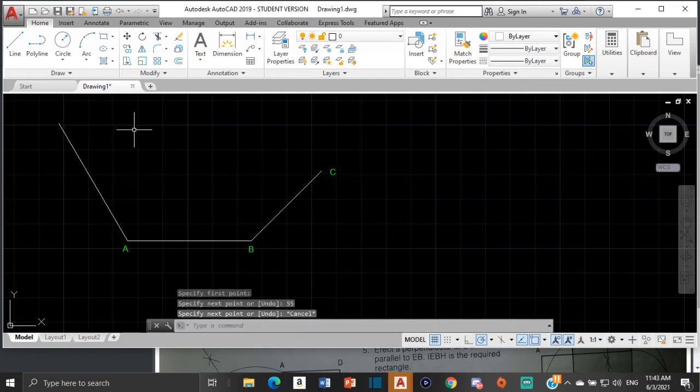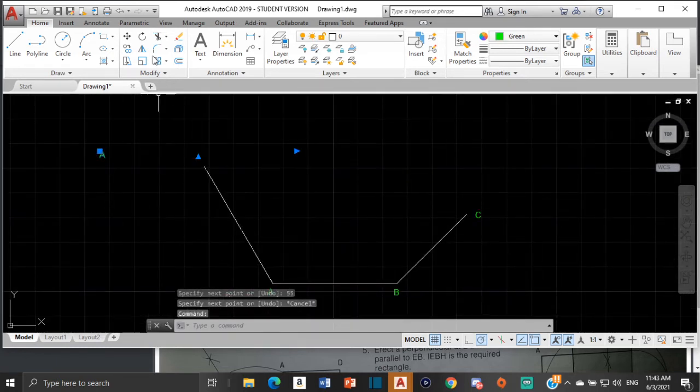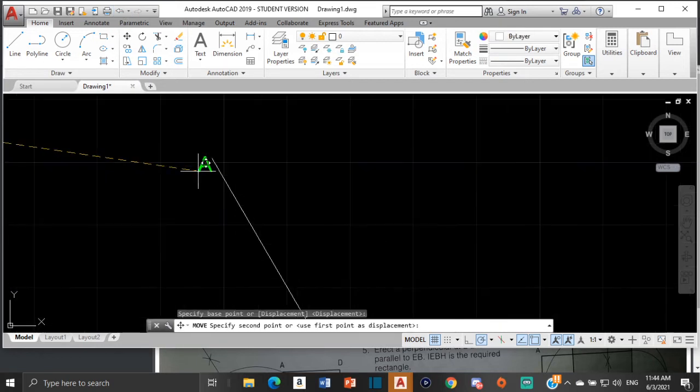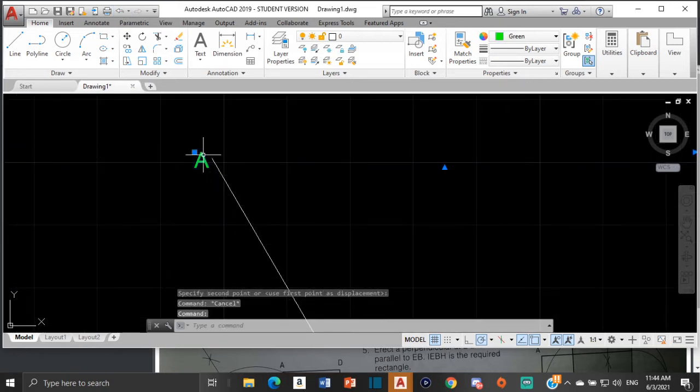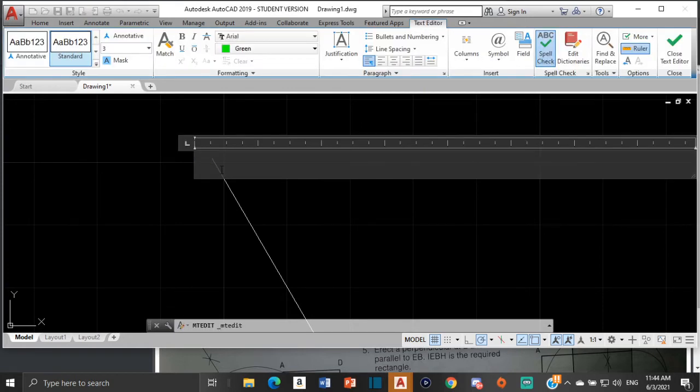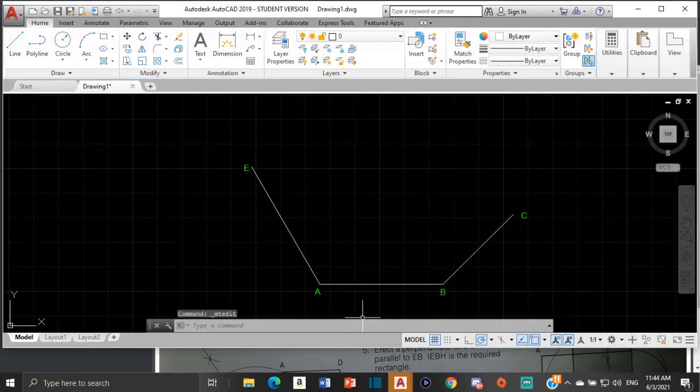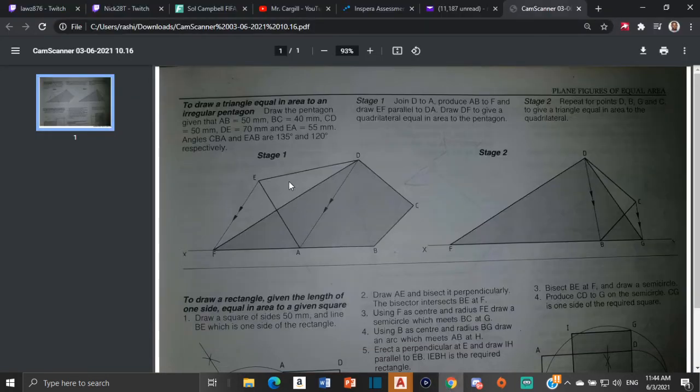So over here now we have point E. So let me label this point E. All right, nice. So now the next thing we need is D. And it says that CD equals 50 and DE equals 70. So we don't know these angles, but we do not need to know the angles. All we need to know is the distance from C to D and the distance from E to D, which we do know. So D to E is 70.